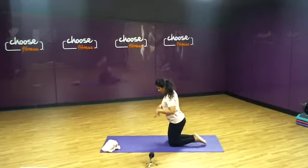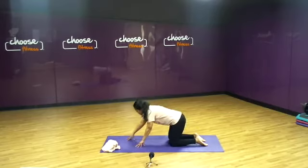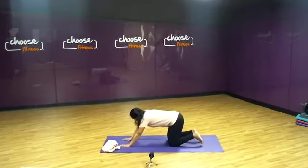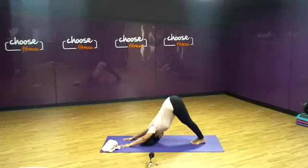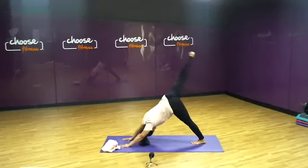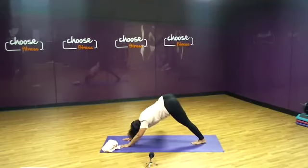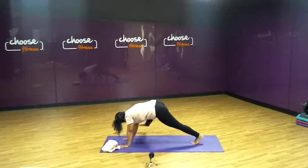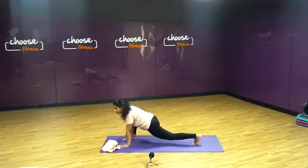So you can lift up and just release your toes as well. Walk the hands forward. Let's take our down dog. Right leg rises up when you're ready. And this time we're going to keep the leg straight but bring it to the right side. And then slowly come into three-legged plank and then plant your right foot on the outside of that right hand.